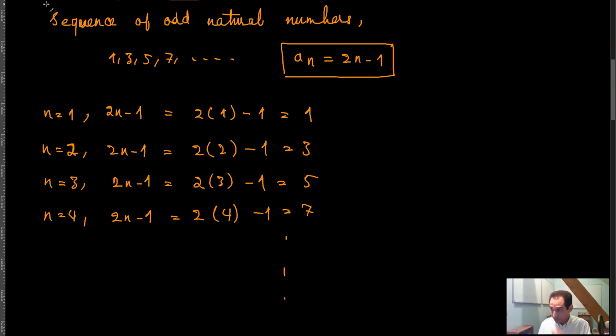So here we saw that we could write this as a of n is equal to 2n minus 1. And there are some arrangements of numbers, for example this one in particular, which is called the Fibonacci sequence. I hope that I'm pronouncing this right, because there are many different pronunciations for this word. I have heard many of them, so I'm mainly confused, but we can actually look that up.